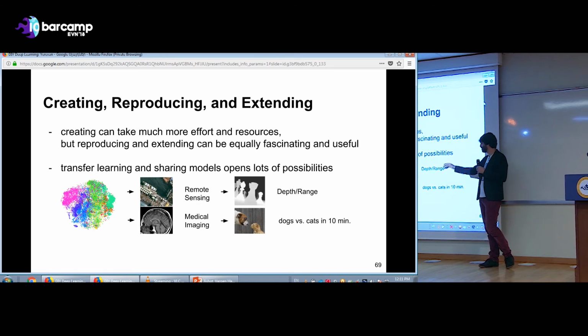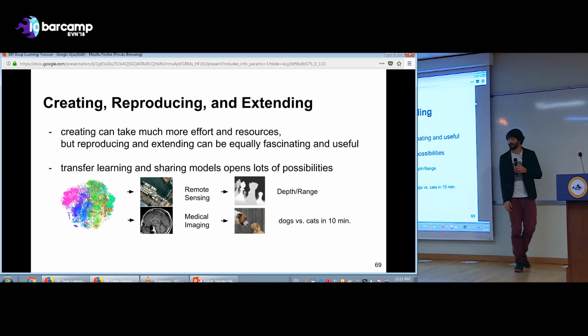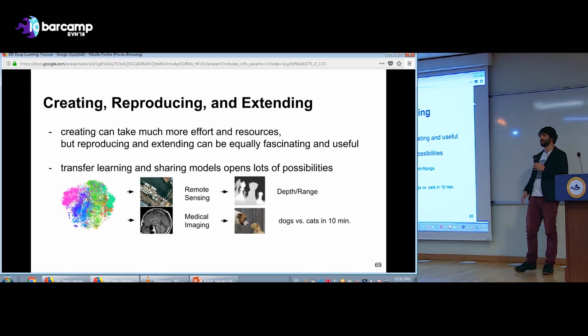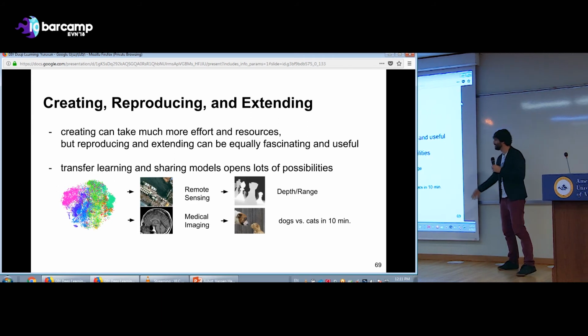Like, you can take a model that's pre-trained, and if you say you only wanted to tell cats versus dogs, like I knew someone who actually made a sprinkler for their lawn to keep the neighbor's cats away and turn it on whenever a cat appeared there, but would allow their dog to come home. And that can be done in just 10 minutes.